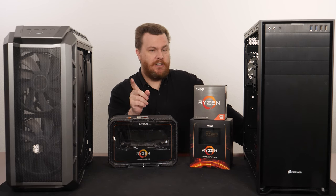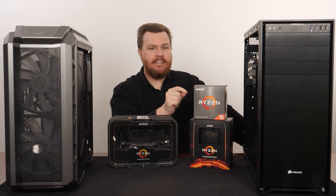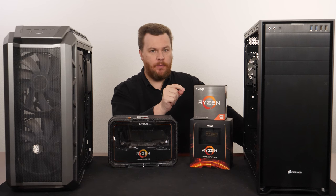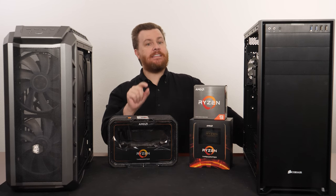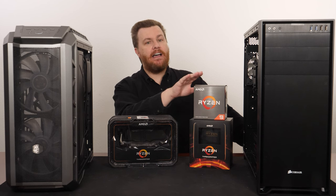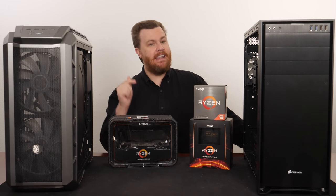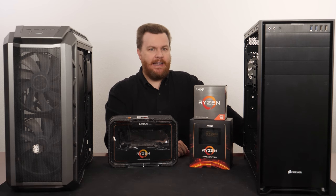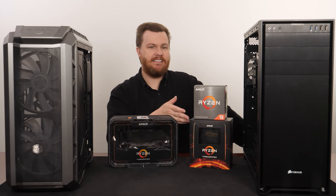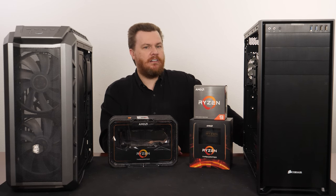Even with 24 cores, consider that the 5950X provides 84% of the multi-threaded performance of the 24-core 3960X for half the price. And that's being generous, because right now you can get the 5950X for about $550. And to be blunt, you cannot buy a 3960X for $1,100. If you go onto eBay right now — because neither Amazon nor Newegg actually has these in stock anymore — $1,300, maybe $1,400 is the going rate.